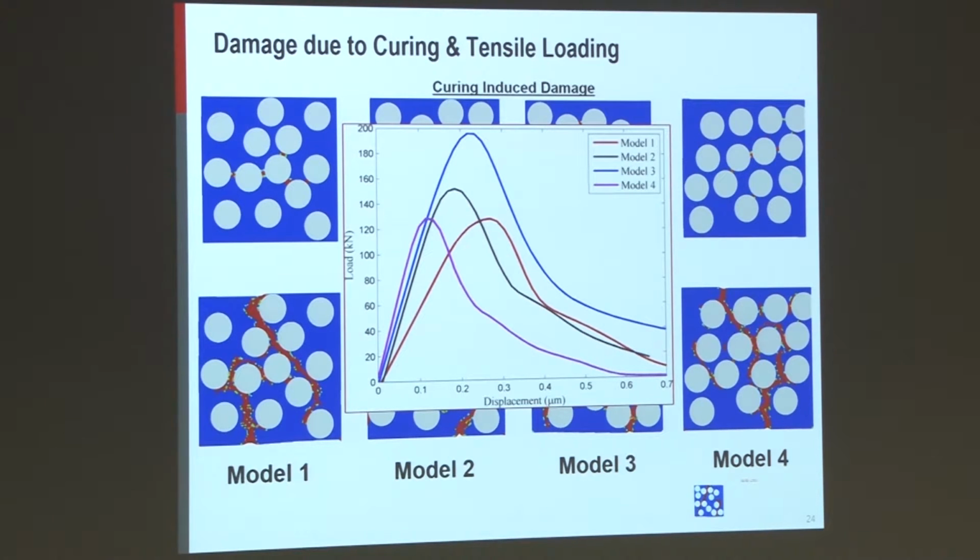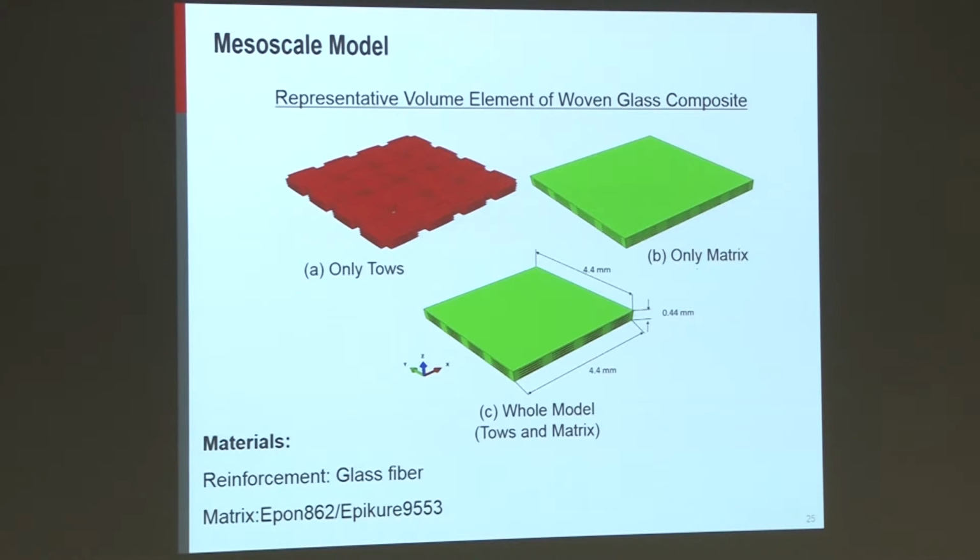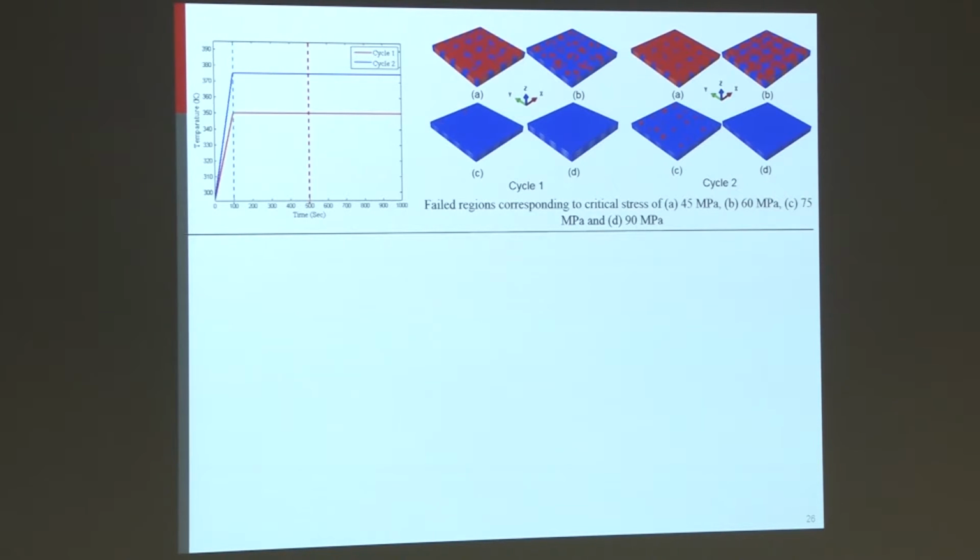level. Now, parallelly, we did some parametric studies at the mesoscale where we have homogenized tows in matrix, and this model is order a few millimeters with the same reinforcing material and the matrix. And the 2 parameters were, how does the curing temperature affect the extent of damage in our material? And the other is, how does an excess compaction pressure affect the damage as well? So the first study was considering 2 cycles with hold temperatures, these horizontal regions of 350 Kelvin and 375 Kelvin for 4 different critical strengths of the epoxy that exists.